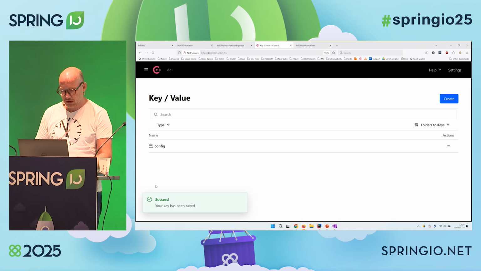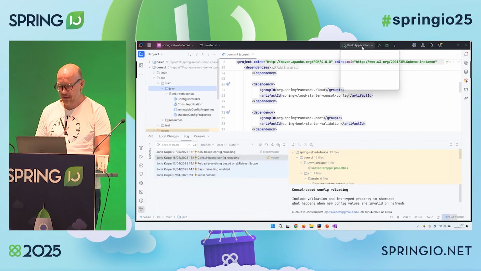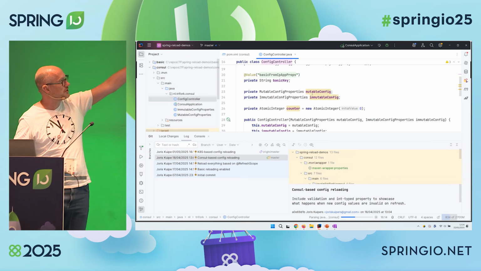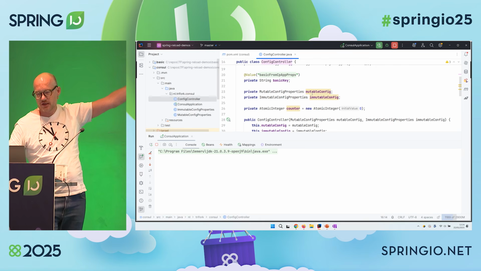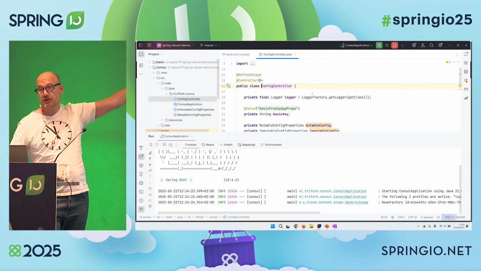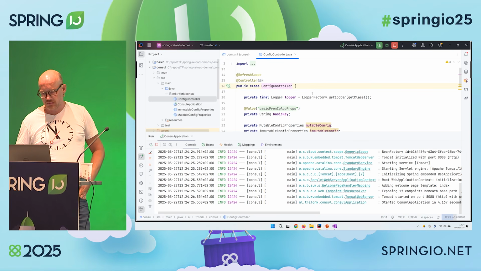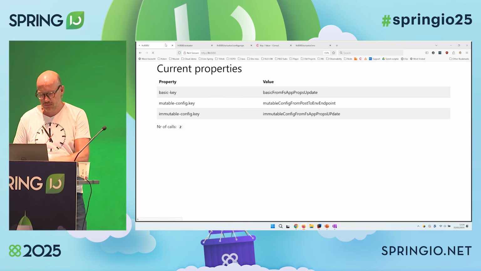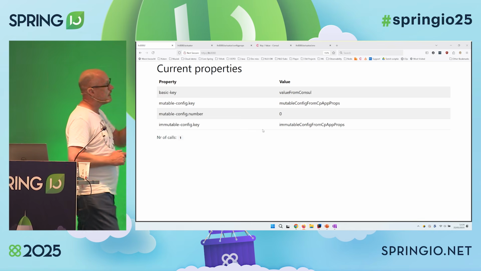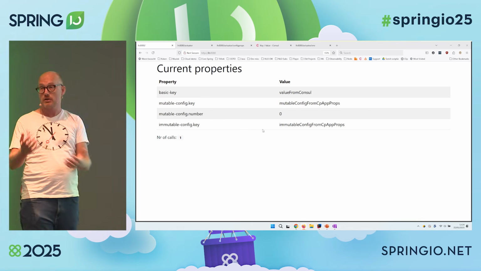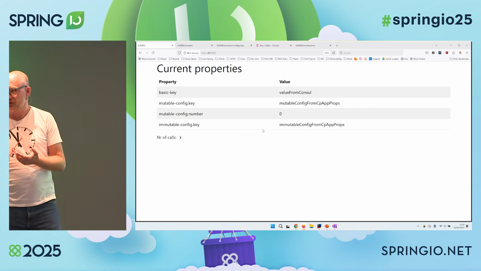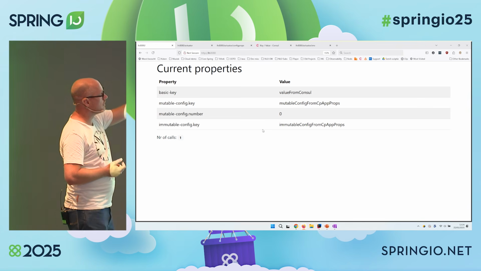Let's save. Let's start up my application now. So I should have a Consul application over here. And we can see that the controller again is doing the same thing. It has the basic key, it has the two config properties, and it's marked as refresh scoped, so it will pick up on all of the changes. Go back here. The first thing that we see now is our value from Consul. So at startup, it saw my change. This doesn't have anything to do yet with dynamic refresh. It just shows that we can load configuration at startup.